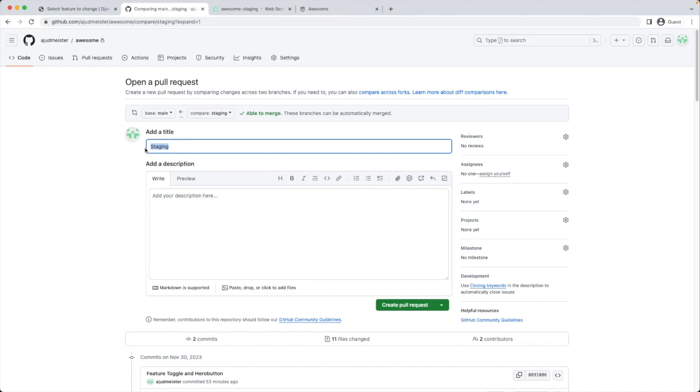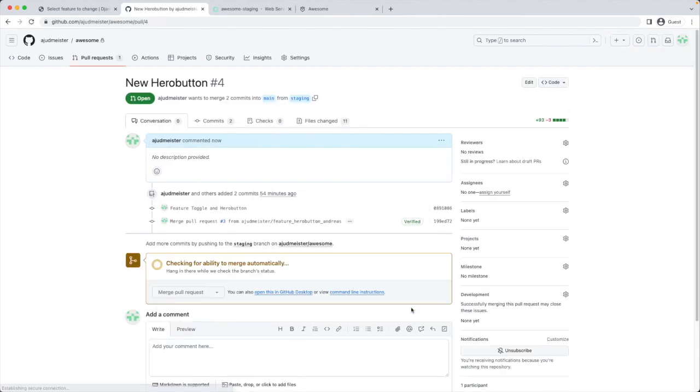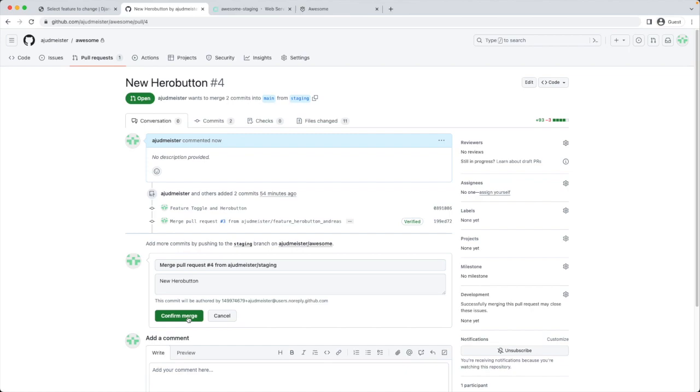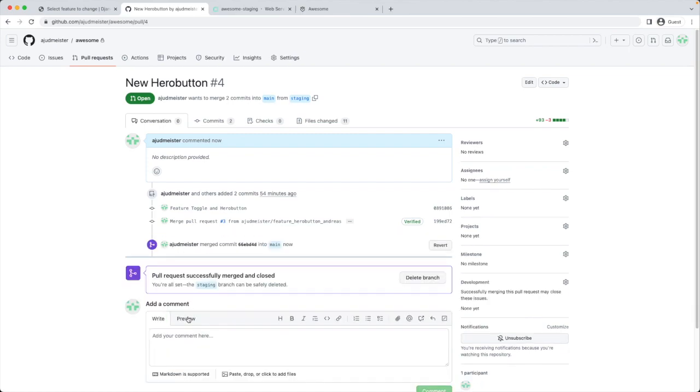And add the title, new hero button. Then create pull request. Merge pull request. And confirm merge. Alright, now those changes are merged to the main branch.